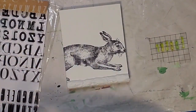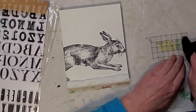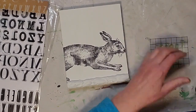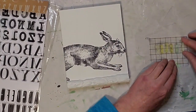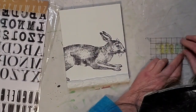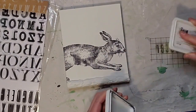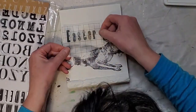And as you can see there, I put a green ink on there first, which is not what I wanted to do. I had my ink pads upside down, so I thought I put the black back on top, but I didn't, and I didn't look at the color as I was putting it on there. So that's a mistake I made, and I probably won't make that in the future. I make a lot of crafting mistakes, and I learn from them all.